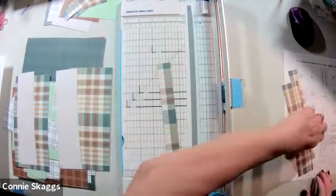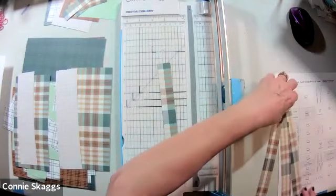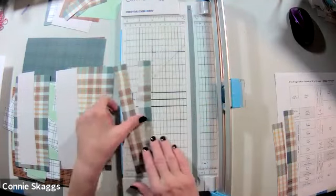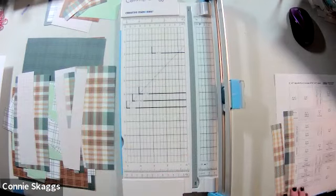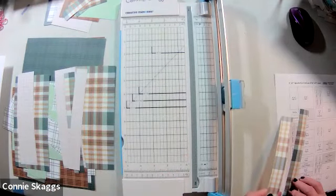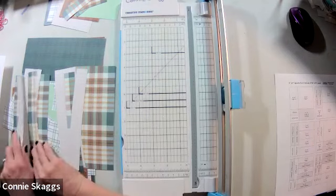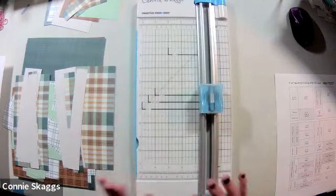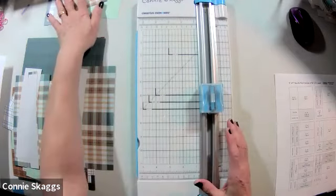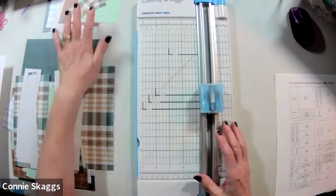Last strip. Now these strips, you have two per page, but you have one's reversed and one's regular. And once we lay them out, you can decide which, because these are all plaids. Now that's done with your cutting, unless you end up using some of these blocks as titles or journal boxes.